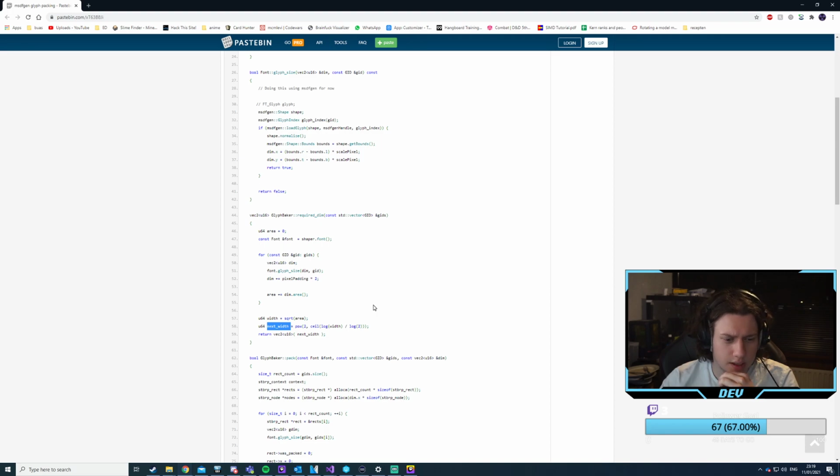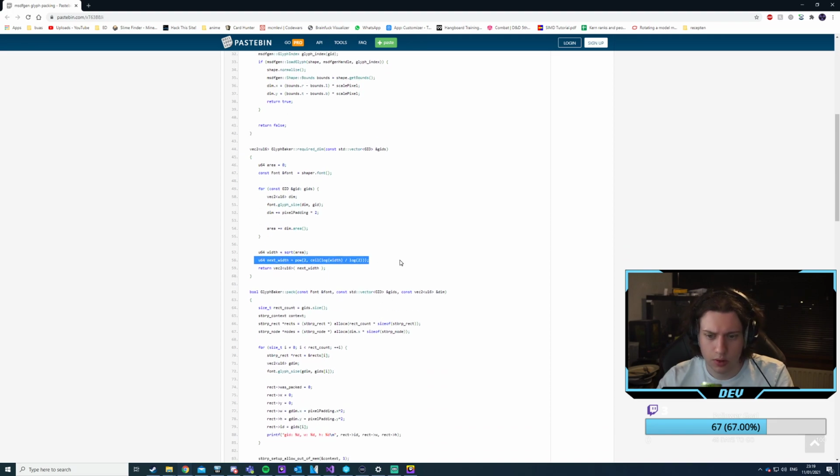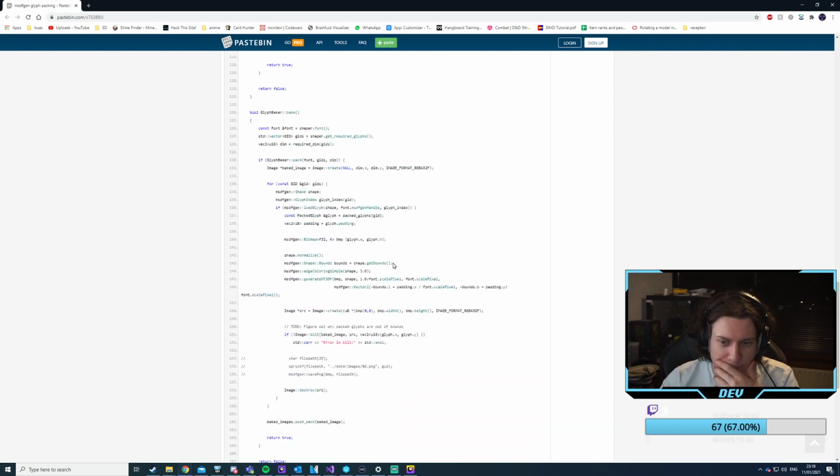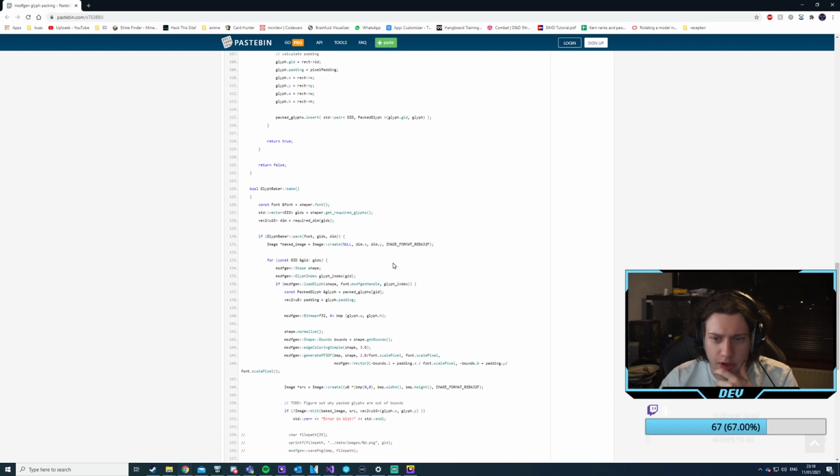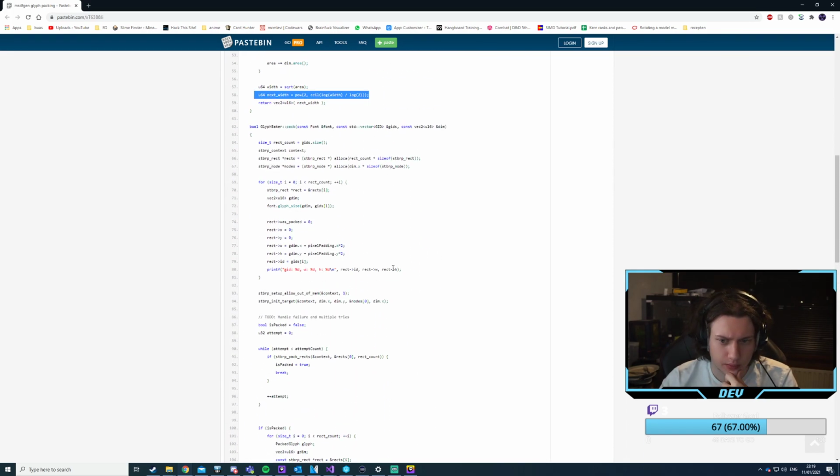So why is the next width actually squared? The log of the width. Yeah, this. I'm curious about that. This magical line: the ceiling of the log of the width divided by the log of 2. Isn't the log of 2 a special value? All right. Okay, there's actually quite a lot of code here. Okay.